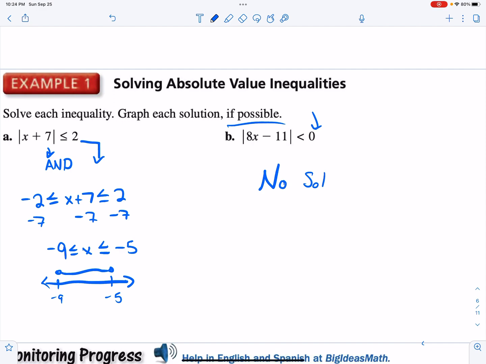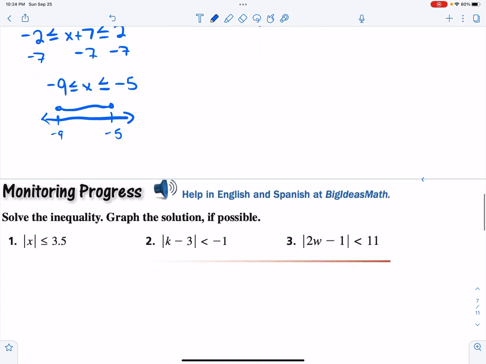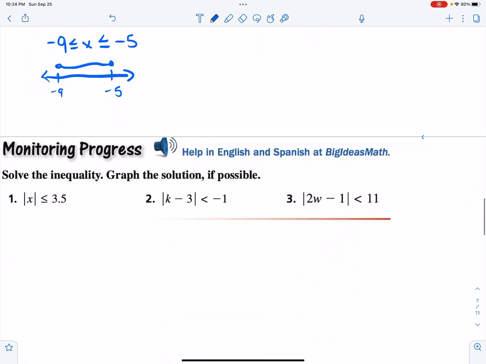Okay? So I cannot plug in anything that will be less than 0 in for x there. Everything will be greater than 0. In this one, again, go ahead and pause and try these, but pay attention to this one here. You can't travel less than negative units away, so that one's kind of a special case. Watch out for it. You can skip the graphing on these. I'm going to skip it for the sake of time in the video.